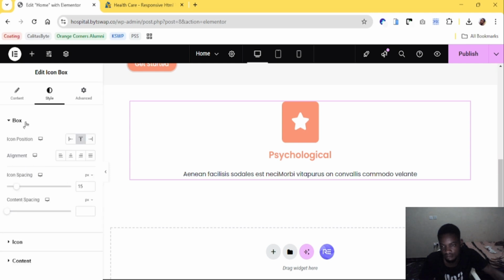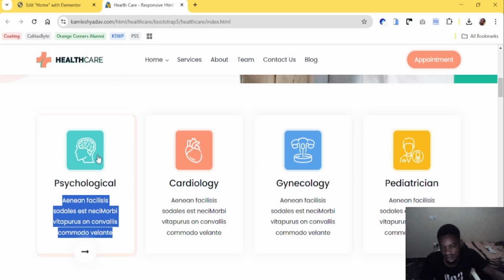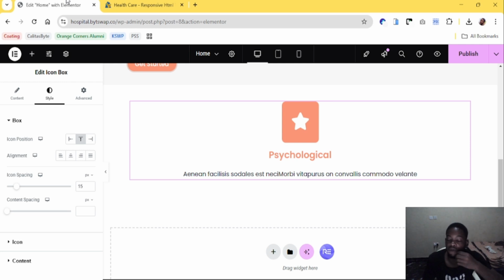Let's move on. The best way we can do this is, as I said, I am very, very sure if I search for other Elementor add-ons, like the Royal Elementor add-on, there will definitely be a plugin that will work for this. The icon box is going to have the styling effect that we want, but let's just stick with what we have now. I am very, very sure we're going to have something like that. So let's just move on.